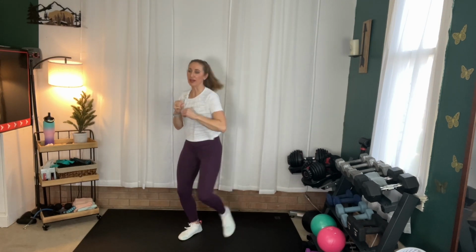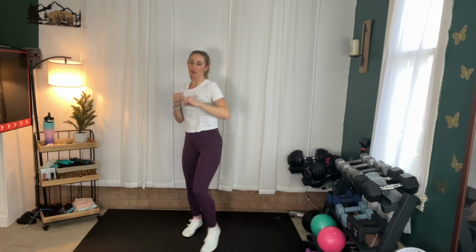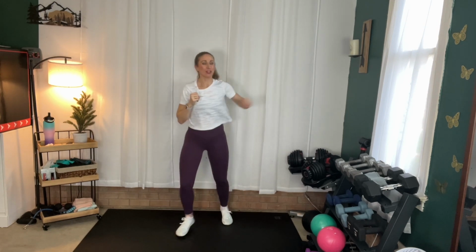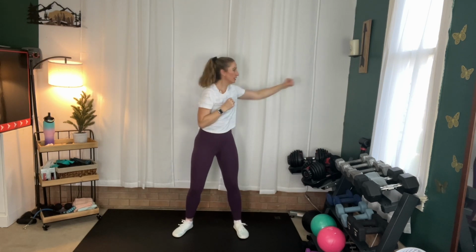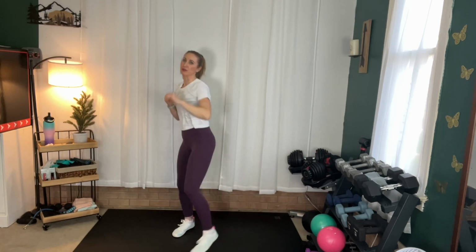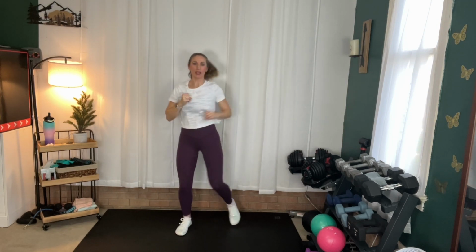Now, if you don't wanna do that, because the pivot hurts, you can just do like a little step. So see, I'm just kind of stepping my foot. For some people, that pivot doesn't feel good. Totally get it, and you don't have to do that. You can do this. You can also be here, here, here, here. If you need to keep your feet in place, that's cool too. I need you to choose what works best for your body, and only you know that.